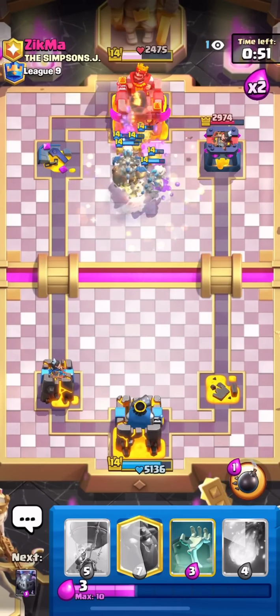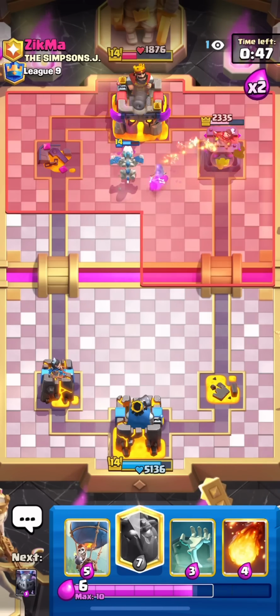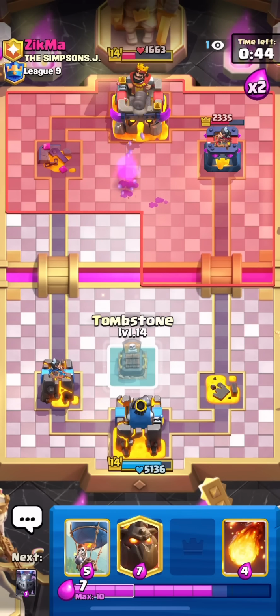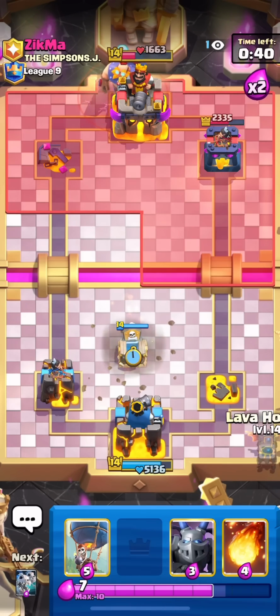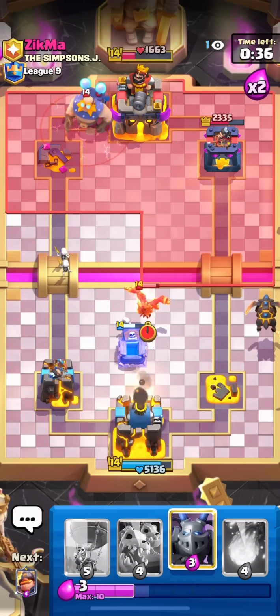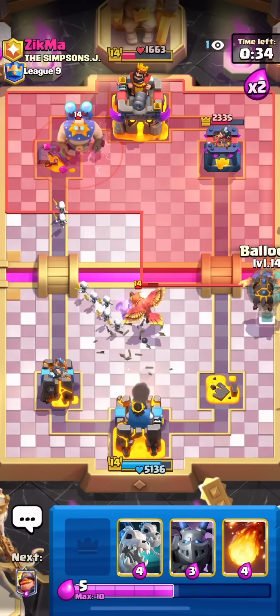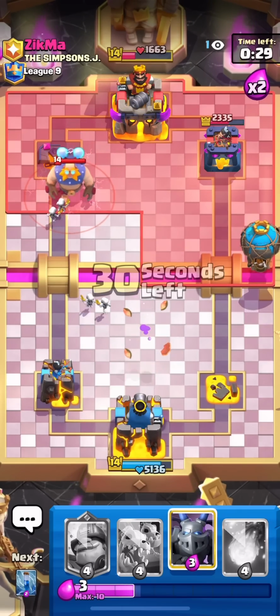Oh, what? Okay, I think I forgot about the mirror. But the whole time we had a 3-card cycle as well. So now we've taken him down to 1600 on the King Tower, 2300 on the Princess Tower. It's looking good. We're going to go Lava in this lane because you never want to go Lava in the same lane as an E-Giant. If he goes E-Giant the same lane you go Lava, that's different. You don't want to go Lava into an E-Giant.